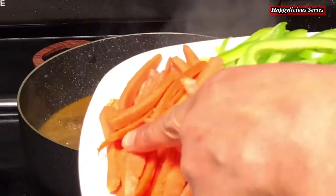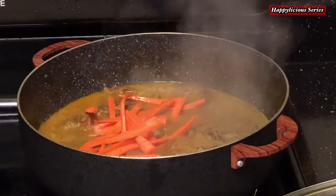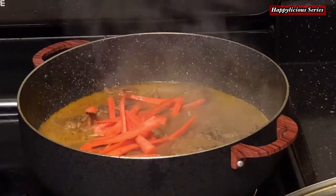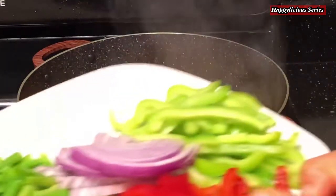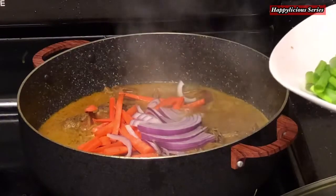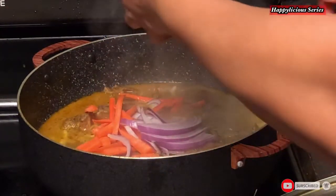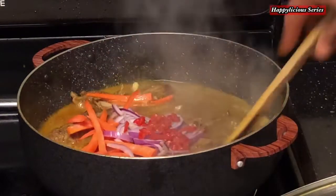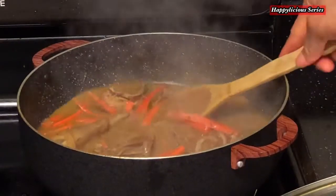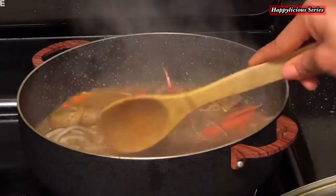So at this point, I'm going to be adding my carrots. I already cut my vegetables in strips. I'm also going to be adding the onion, just to give it that nice fresh flavor. And I'm also going to be adding my red scotch bonnet for some hotness, okay? But if you don't like it hot, you can skip it or use any other pepper that is not so hot. But I like it hot, so I'm going to be using it. Because I love my vegetables to still be fresh, I don't like cooking them for so long. So I'm just going to let this cook for about a minute or two.